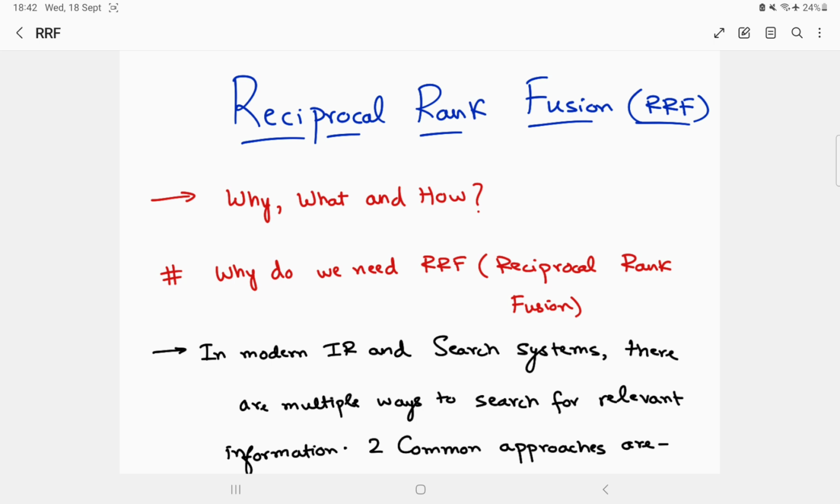My name is Rahul. I work as a senior applied research scientist, and in this video we are going to talk about a very powerful technique for combining multiple search outputs, particularly when it comes to hybrid search systems like those used in RAG. So for this particular video, the prerequisite is that you understand the basic level architecture of RAG, or what a basic RAG pipeline looks like.